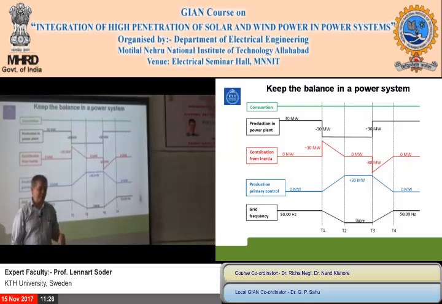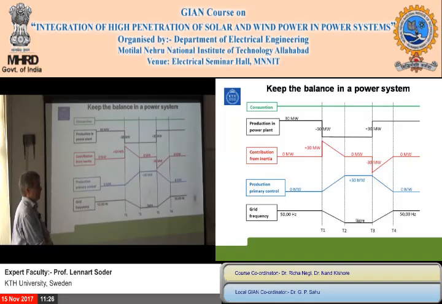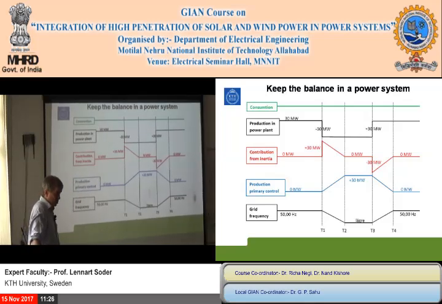The important thing is that since we have, for example, the same frequency in the whole of India, this means that if you do something here, it is in reality compensated in India, not in Allahabad, in India. And that is, of course, changing the transmission on all lines and so on. And this is, let's say, really the fundamental issue of how to handle this.